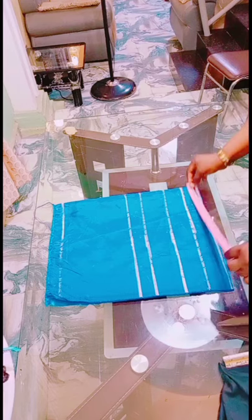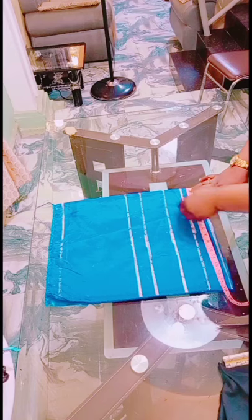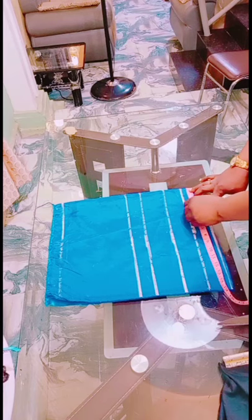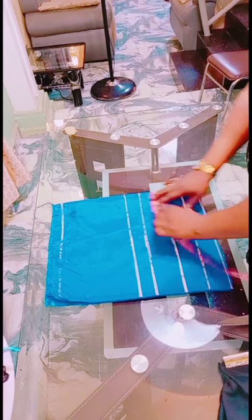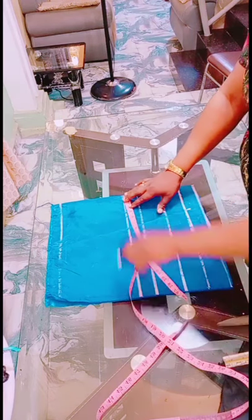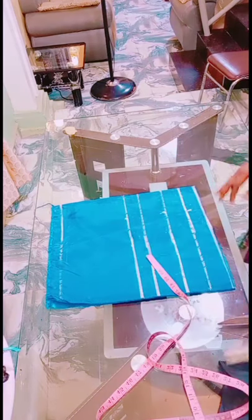The next thing here is to measure my nipple to nipple. My nipple to nipple is 6.5 divided by 2, I'll get 3.25 plus 1/2 inch seam allowance to get 3.75. So I'll mark it here, 3.75 and I'll connect it as well.